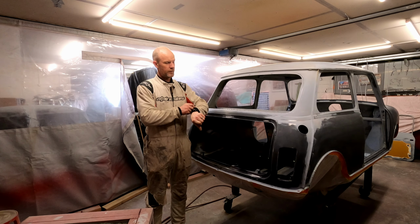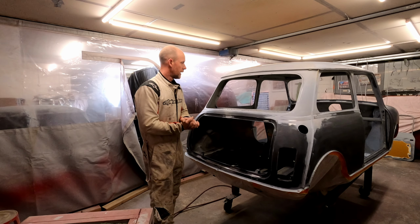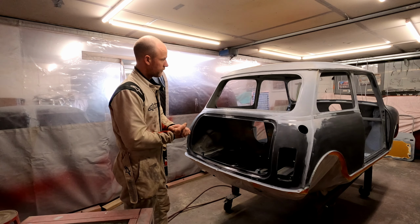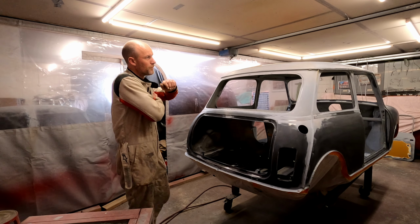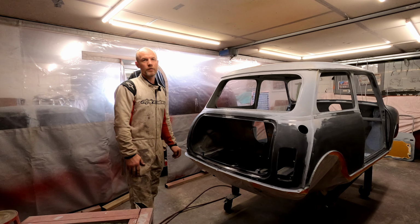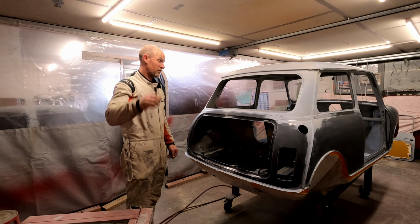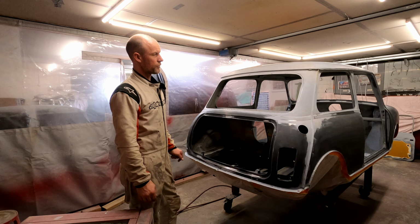Day 46 of sand and prep. Geez, it's taken me a lot longer than I thought it would, to be honest. So literally I've found some dents and dings, so I've filled them, sanded them all back. I wanted to try and get as much sanding or filling and sanding done as I could before I put the epoxy primer on.